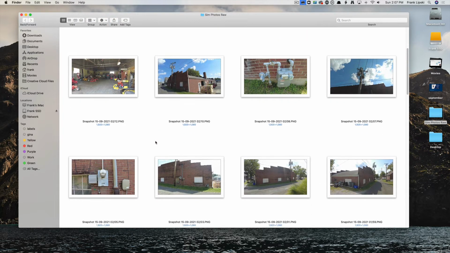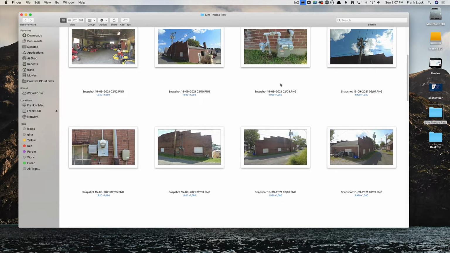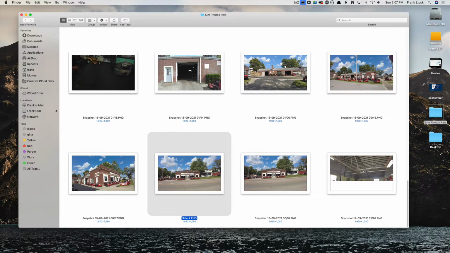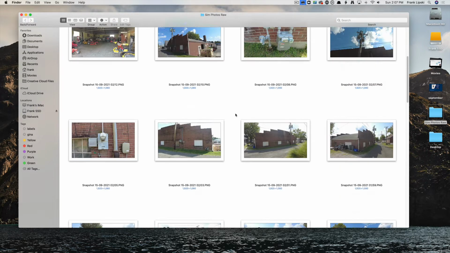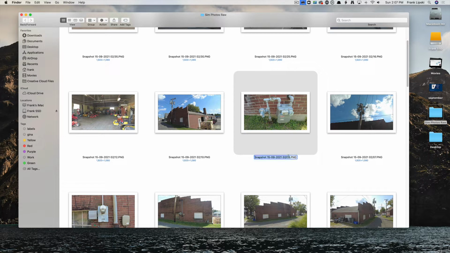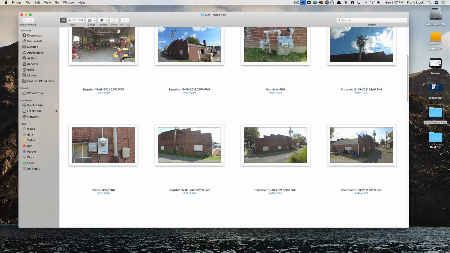I'm just going to look through here and see if I want these. I know I'm probably going to use these two, so I'm going to go ahead and rename those. Let me go back up there. We'll find our gas meter again, and we'll rename this one gas meter, and then I'll grab electric and rename that, because these are images I'm pretty sure I'm going to use during the simulation. So I'm just going to change the names up there.